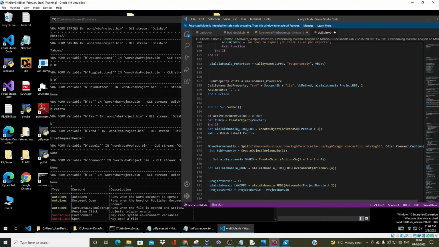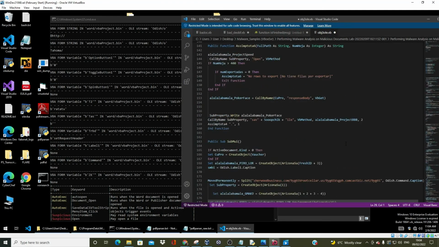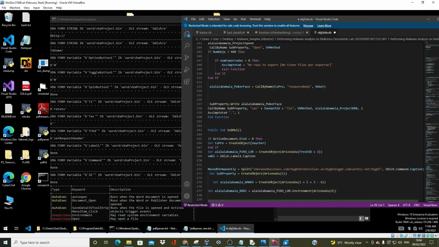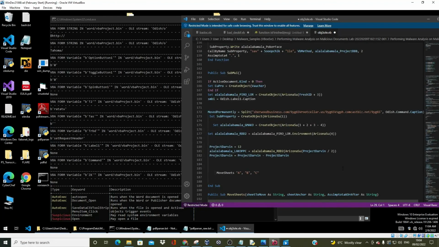Okay, so this looks like a URL, right? And we're trying to split it by odish.com and caption. So you can search for this, right? It looks like the same everywhere.